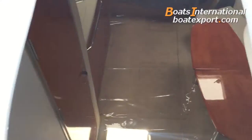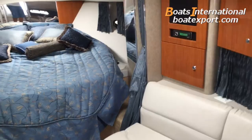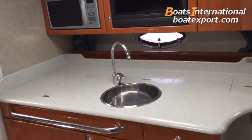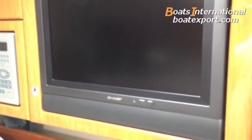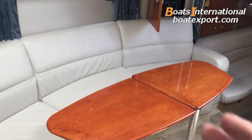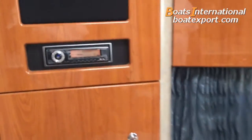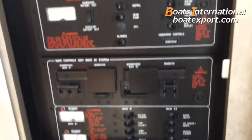Moving down below — solid wood cabin table, covers for the carpet throughout, and a custom comforter. Big wide Corian countertop in the galley with storage underneath and up top, stainless steel sink, flat screen TV, tap and microwave, and a Kenyon double burner electric stove. The cabin table has a third part that can be added and lowered to function as an extra bed. Stereo system throughout with hidden built-in speakers in the side panels. Here is the AC, DC, 12-volt and AC panel, which also controls the generator.